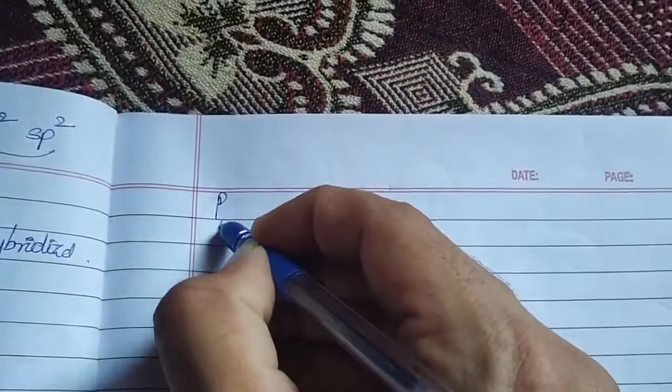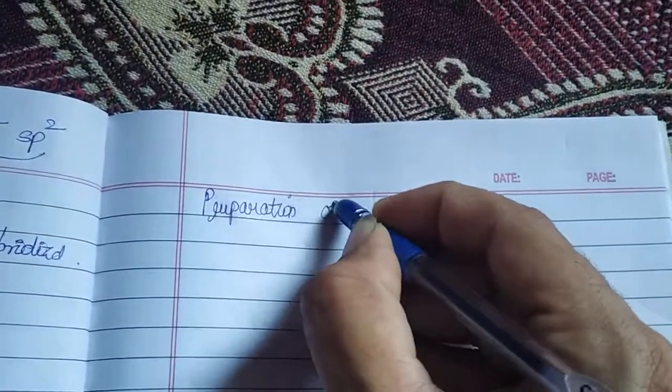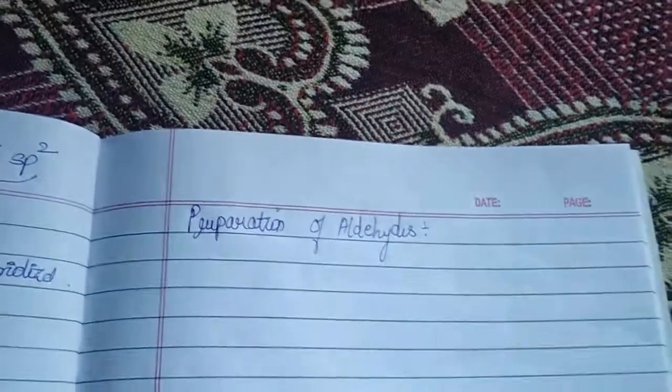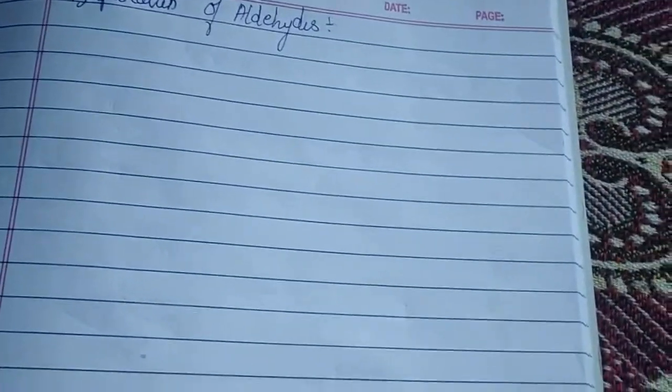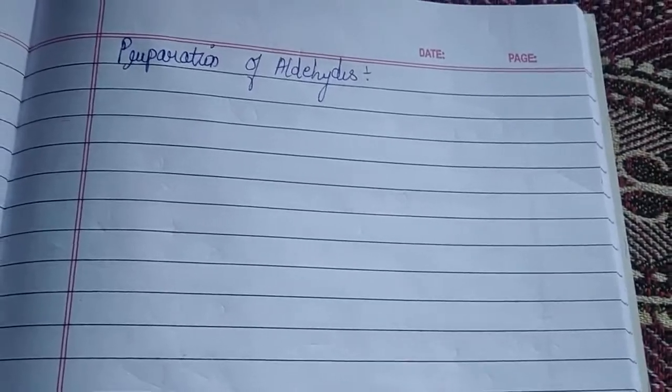Okay, once we have come to know the structure of the carbonyl group, the next part we are going to see is called preparation of aldehydes. Very important, because in this video I'm covering only 2 preparations, but remember, both preparations are named reactions. I have mentioned earlier that whenever named reactions arise, they are very important, both for your exams and for your competitive exams too. So please pay attention when we are dealing with this concept.